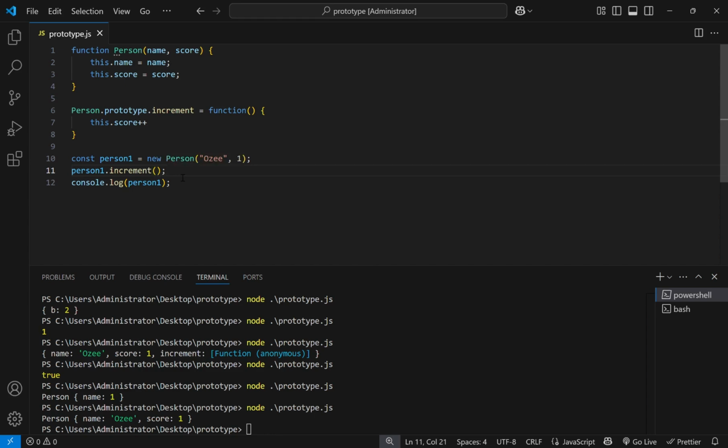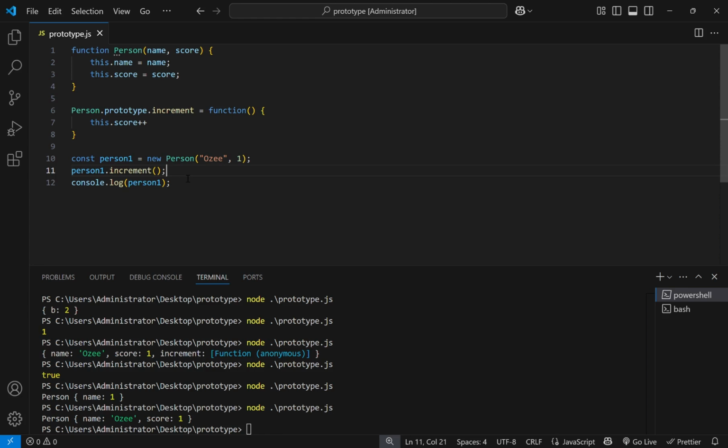And you know, in JavaScript, anytime you call a function, you create a new execution context.